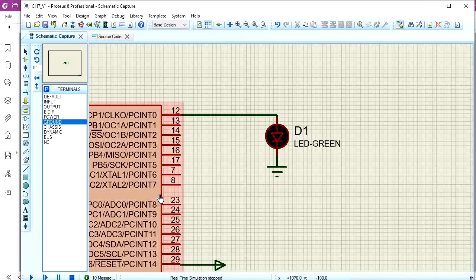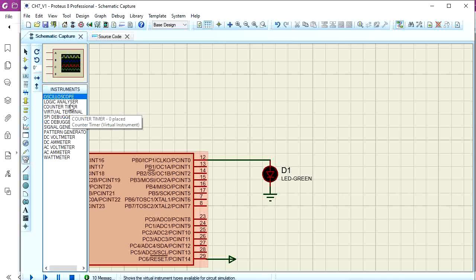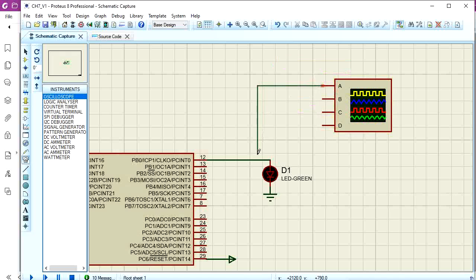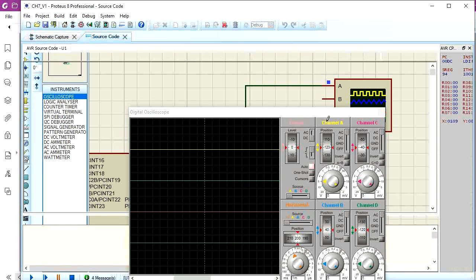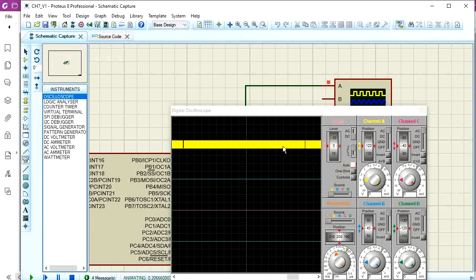So this is frequency. To see the frequency, we can use oscilloscopes or logic analyzers. This will show the frequency. Let's see if this can simulate this thing. Sometimes it happens that real-time simulation is not possible due to the computational power of the PC, because this program is being simulated on the environment. But we can see the end result. Okay, no breakpoints. You can see this frequency here.